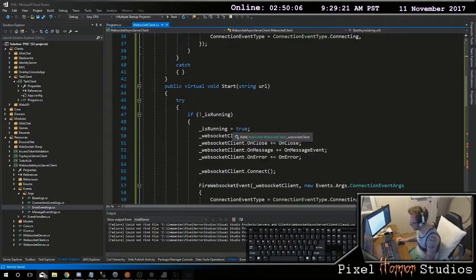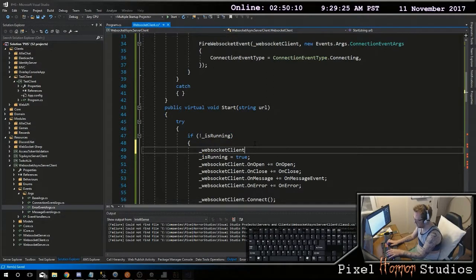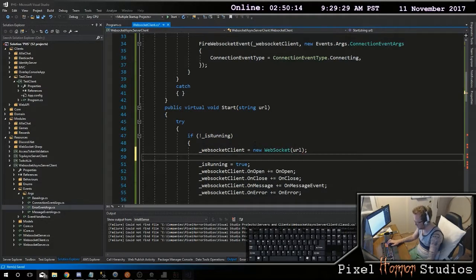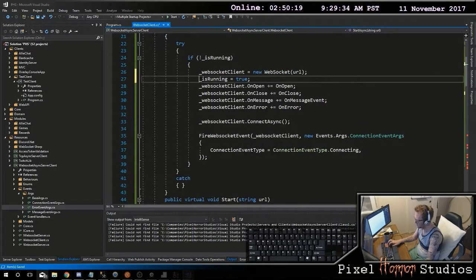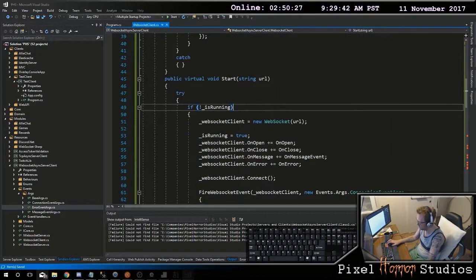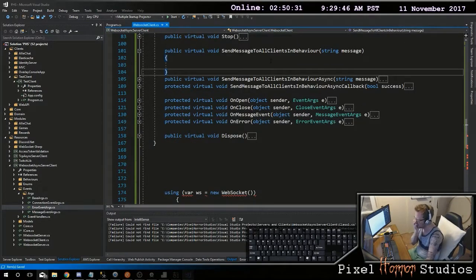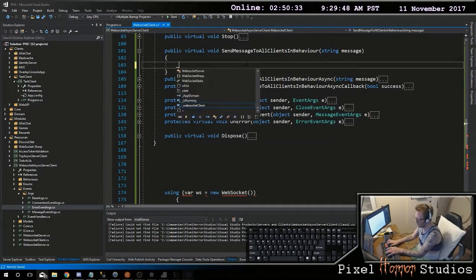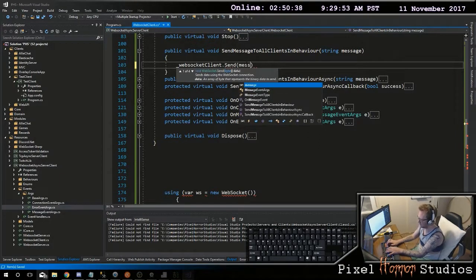So you're doing it where you're creating the new WebSocket, which you are not. There it is. That would have failed. And now here it's just a WebSocket client.send. And we're just going to send the message.